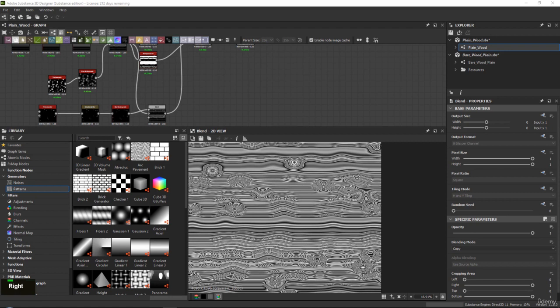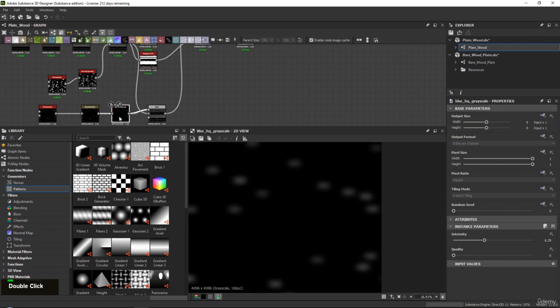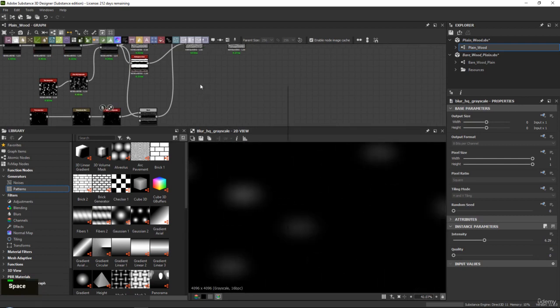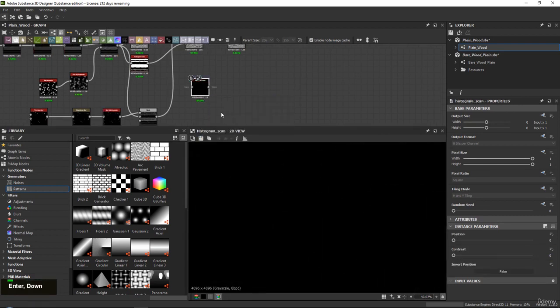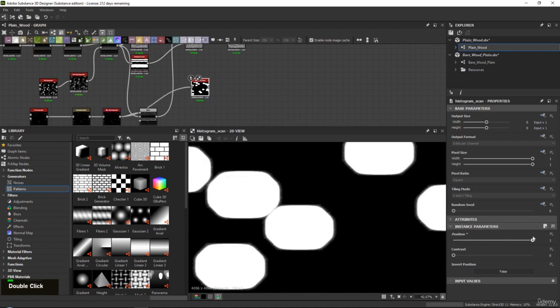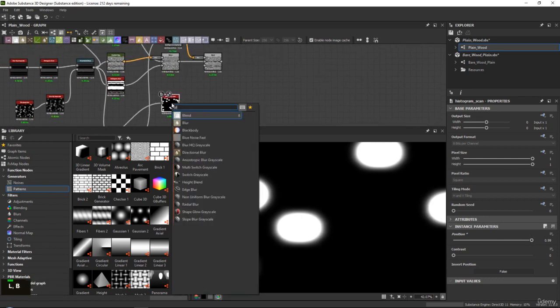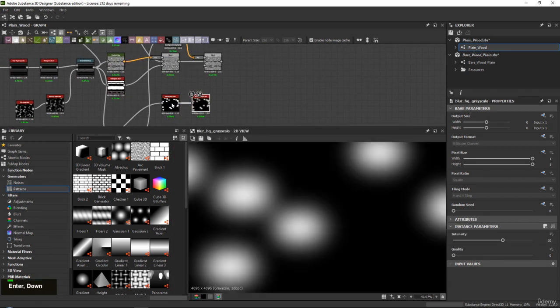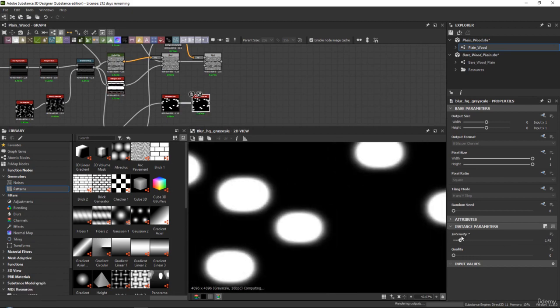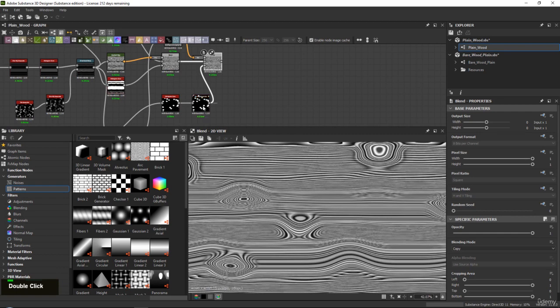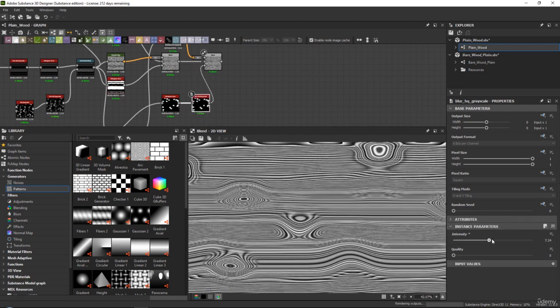For this mask, I want to grab probably this one, add a histogram scan to this blur to basically push it out as far as I can, like that. Then we need to add another blur, high quality grayscale, on top of that, which will just blend everything out. Doing that, you can see that if we play around with that blur, we can make them fade in and out.